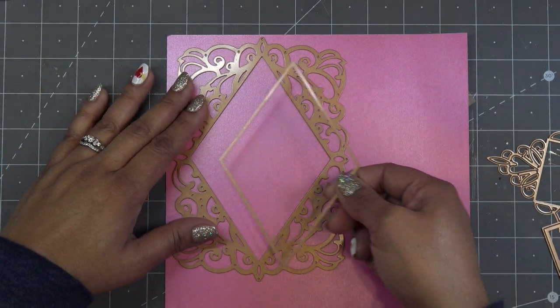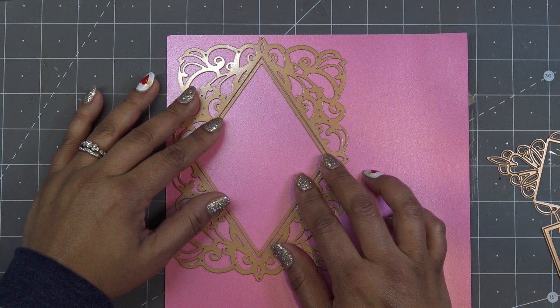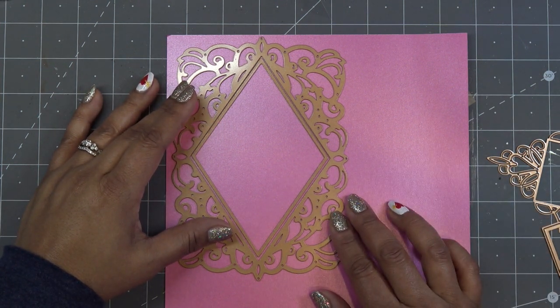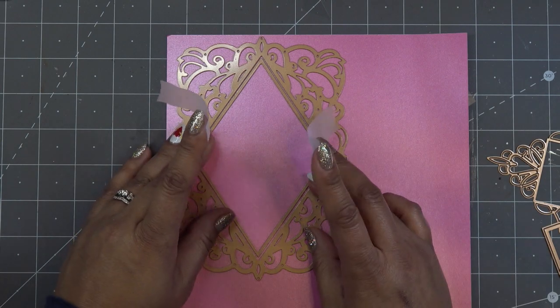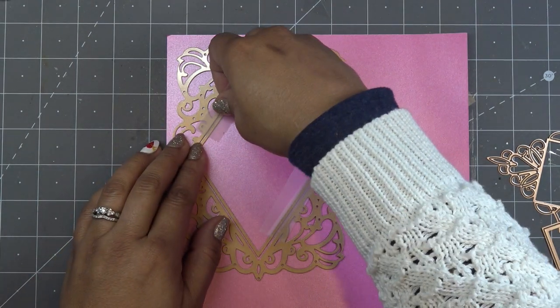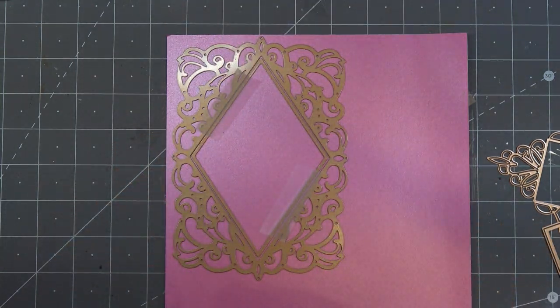But for this one, I'm going to go ahead and cut that centerpiece so that we have a shaker aperture, right? So I'm just going to put that down and try to keep it pretty much the way I did the first time so that they match up really well. And I'm just going to tape this down. And cut this down a little smaller, run it through my die cutting machine, and I'll be right back.